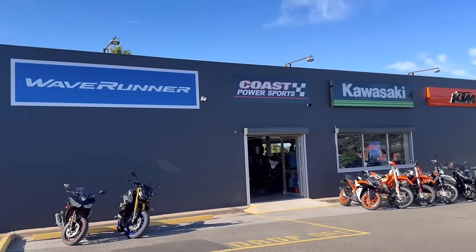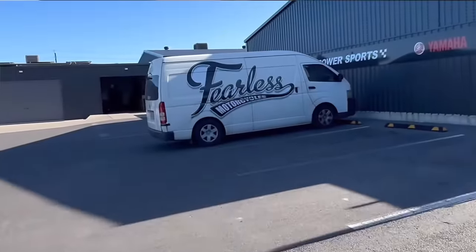Yamaha. I picked up some brake levers for myself, and then I went to Vale Signs. I also passed in my template for the 95 that's going to go on the back of my helmet. And now I'm going to Lonsdale Paint to pick up some paint stuff for my helmet. And then I'm going to Troy's to mask up and paint the rest of my helmet, which is super exciting. Can't wait for that.